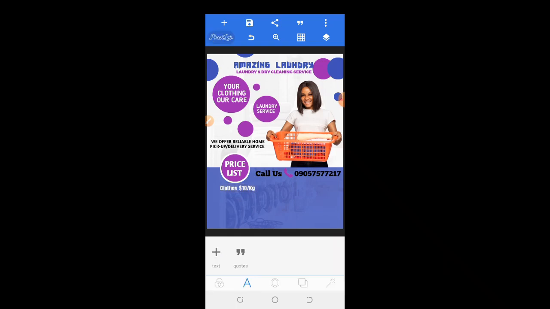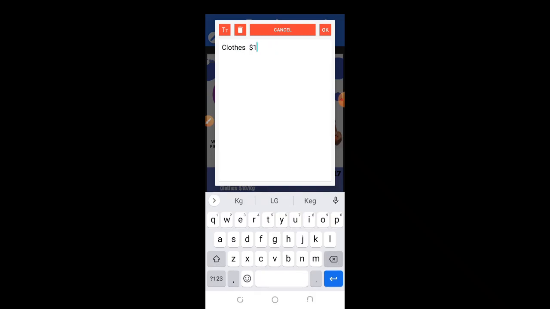So what I'll do is click on this, copy, and edit it. The next one is, I don't know how to use this one. Okay, then I'm gonna make this to the 5 pieces.